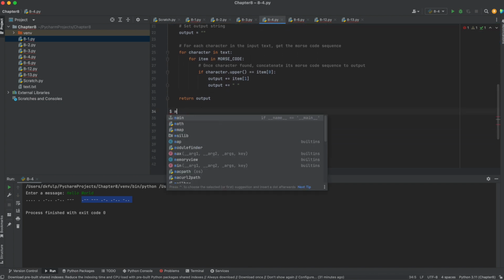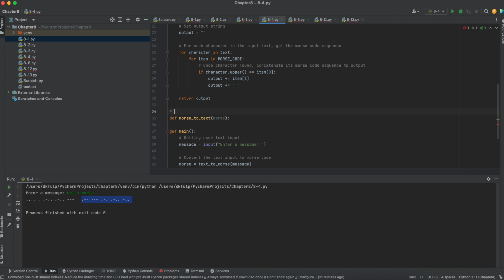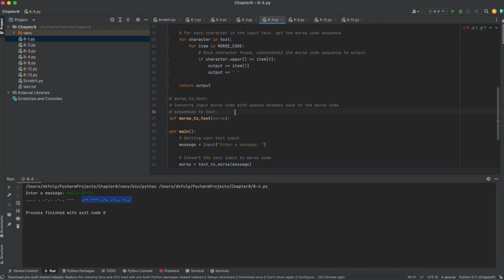So here we'll say Morse to text, and then we'll say: converts input Morse code with spaces between each of the Morse code sequences to text. That's all it's doing.